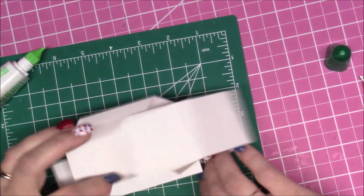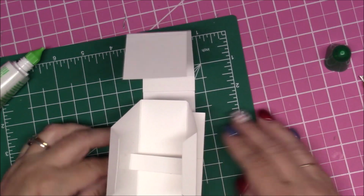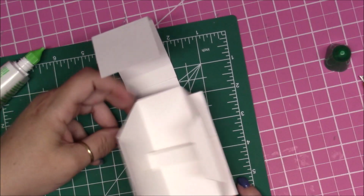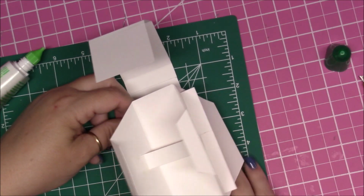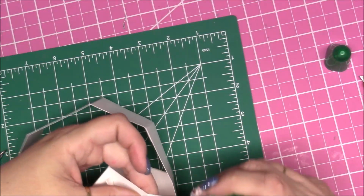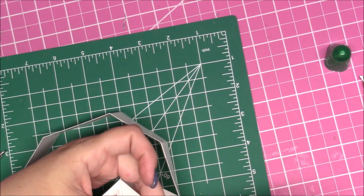Okay, that seems much better. It just needs to go, it's not all the way up. And this one keeps moving on me, so I don't even know if I have it in the... There we go. I got this one down. I'm going to have to add some more glue to this one. I think it dried up before I had a chance to attach it. Maybe do one at a time.